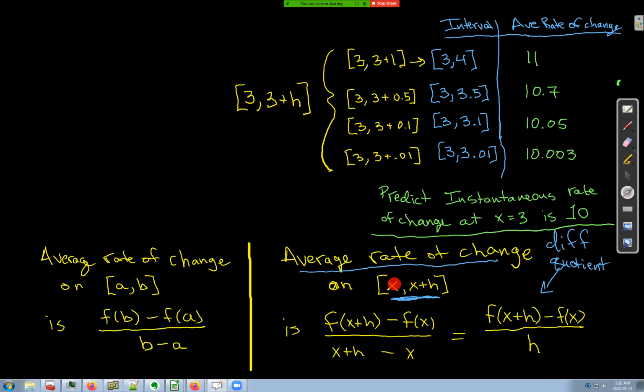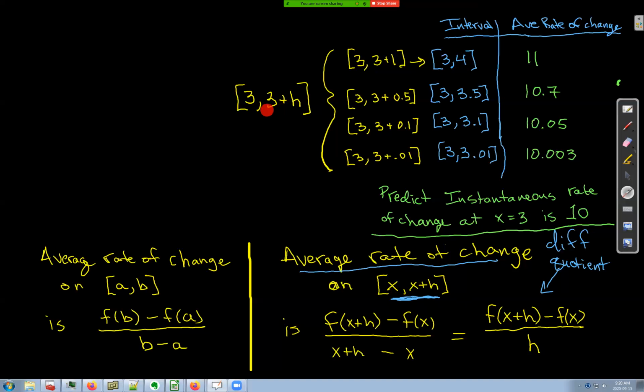And that's starting to look like the difference quotient. Because the difference quotient was an average rate of change on an interval that looks like x comma x plus something. And actually, maybe I'll go ahead and stop my explanation. I could say more about this, but your eyes might be glazing over at this point. And we will say more about this in module 6.